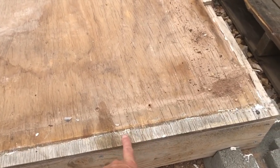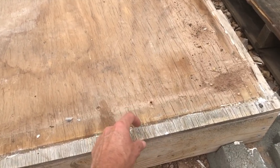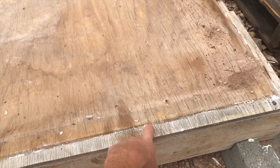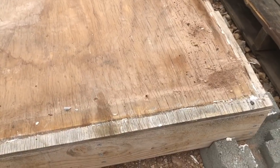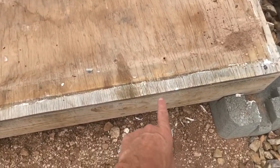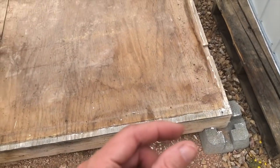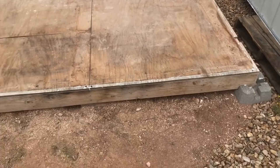You can see where the shed would have stopped right about back here. You don't really want this extra piece, because that gives a spot for water to hit when it rains, or even just running down the side walls and hitting the platform, giving it a place to go underneath. What I've learned is that you really only want this base to be just as big — if not just a tad smaller — than the base of the shed. So I'm going to rectify that.